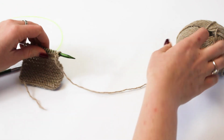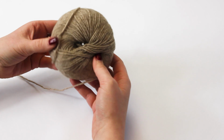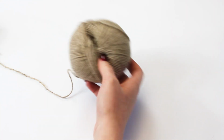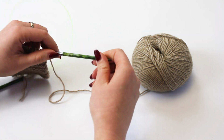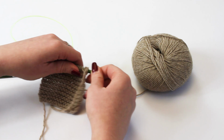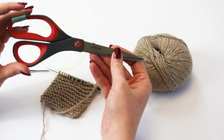So to get started, all you need are three things. Firstly, your yarn, of course. Today we are using Zara Kid in color number 15. You need your needles. Today we are using a US 9 or 5.5 millimeters. And you need a pair of scissors.